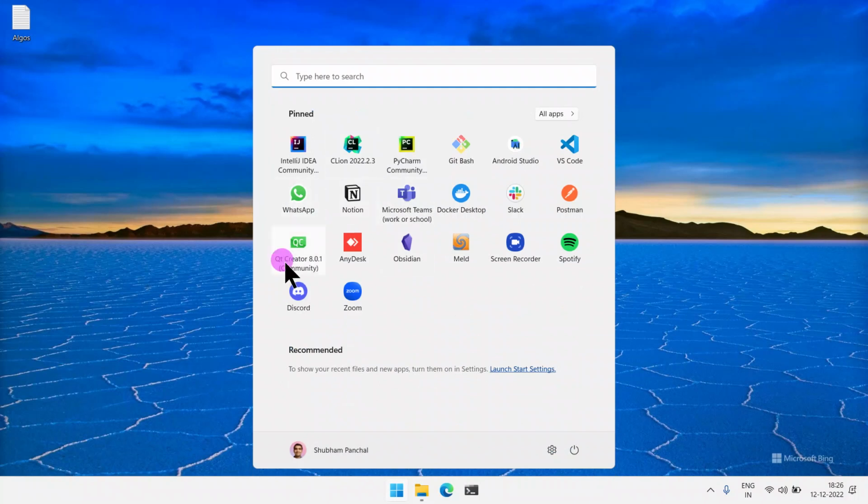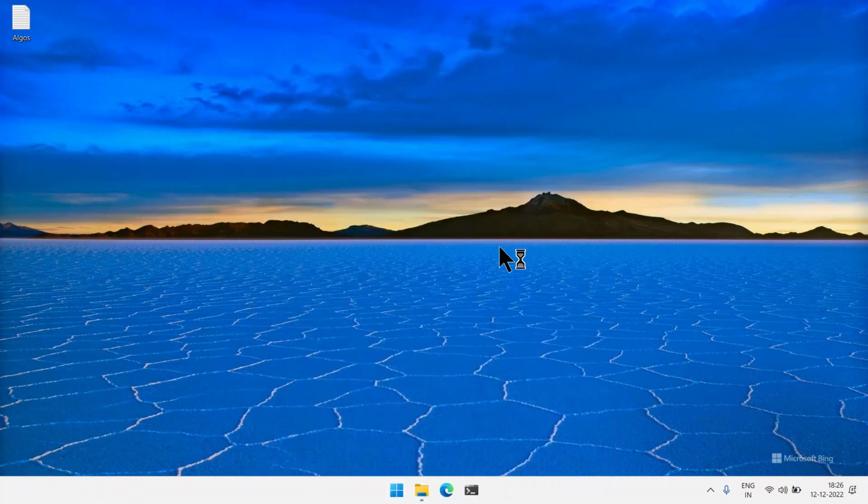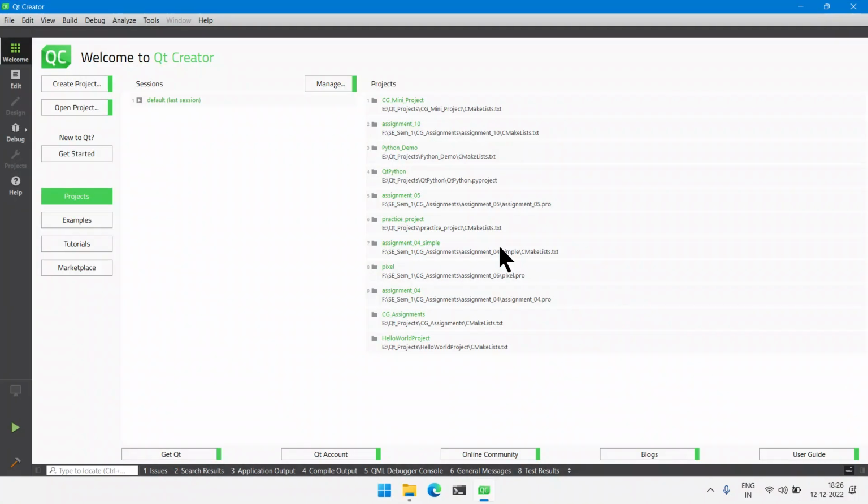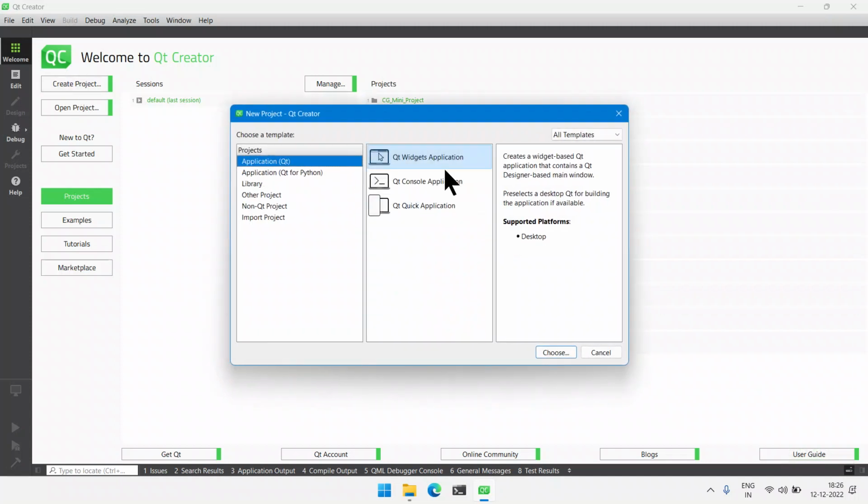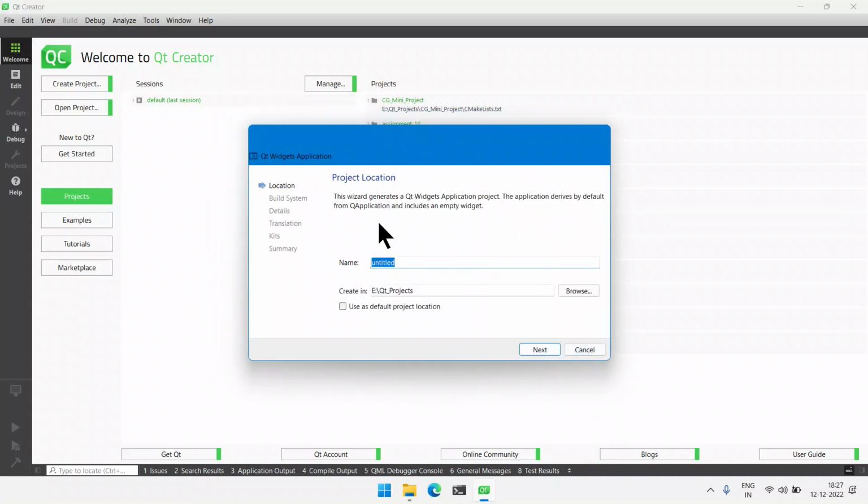So first I'll create a blank Qt project with Qt Creator. I'm assuming that you have already installed Qt Creator. So we can choose create project, and we can also use Qt for Python here, but we'll be using C++. So probably you can use it for some other project, and we'll name it lesson 1.